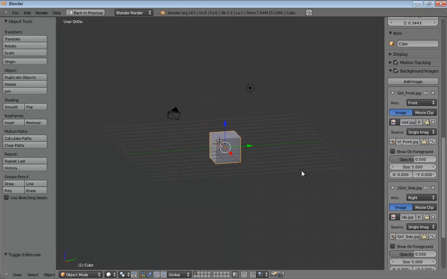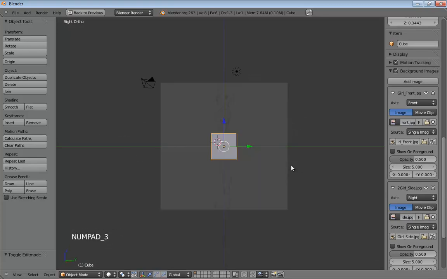Yes, Gavin? You want to say something? I was just going to say you could set up the front and the back and the right and the left, but I only have 2 images though, yeah. No, I mean if you put the front and the back and your profile. No, see, but then you got to hit Control-1 to flip around to the back and so forth. This is true. And to me, that's annoying. So I'm going to work like this, and then before I rig, if I want her to be facing down the axis, I'll just rotate her around because the modeling process is really flexible.